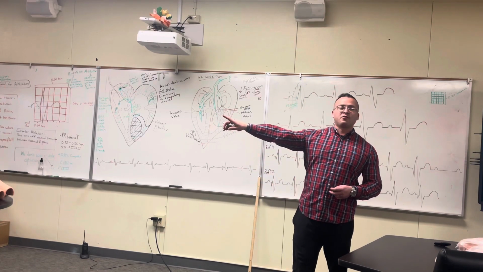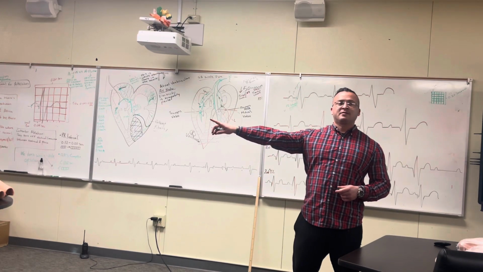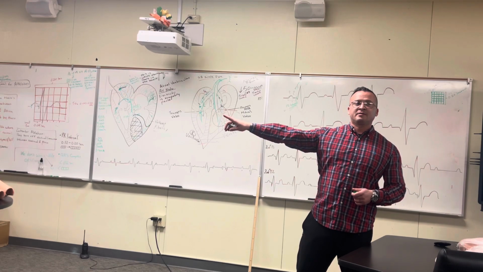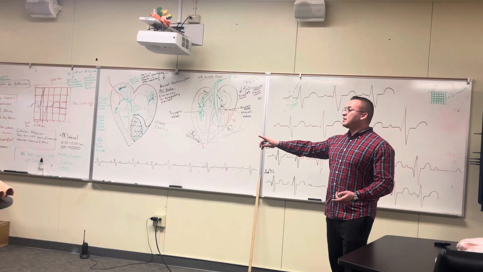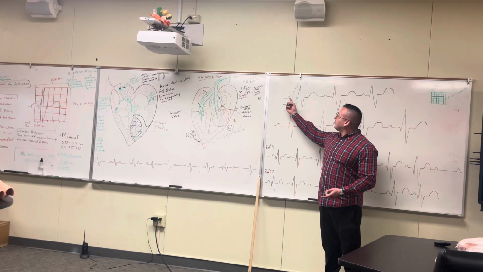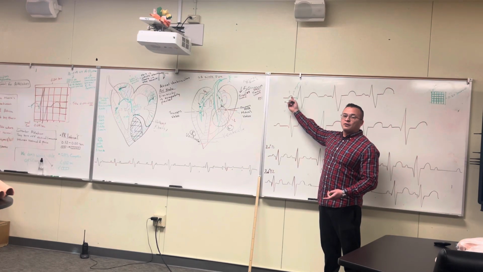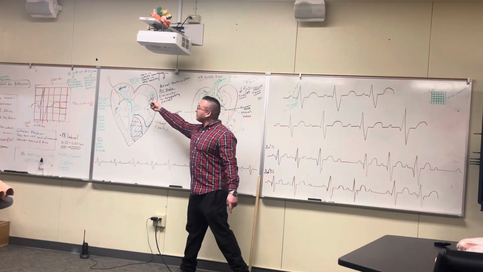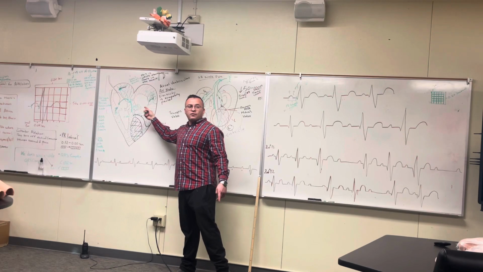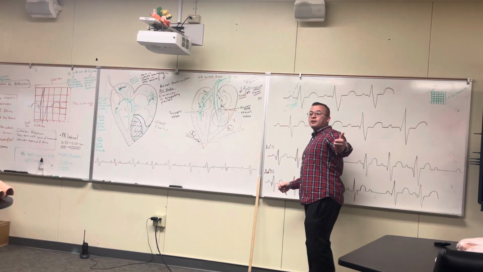Okay. SA firing off. P wave means conduction. Conduction's good. I'll give you that. So it's good because that means that the SA node is firing off, and we want every single heartbeat to come from the SA node, right? So if it's firing off, we have a P wave, we have a good start. Okay?